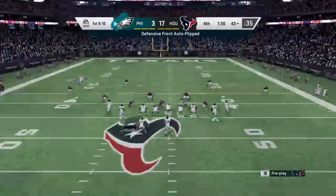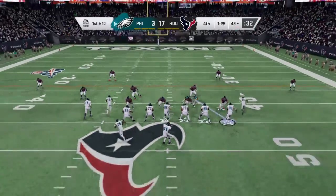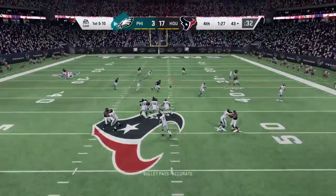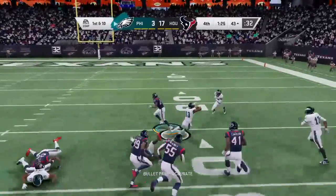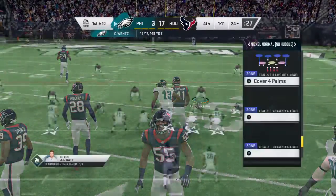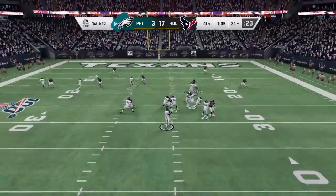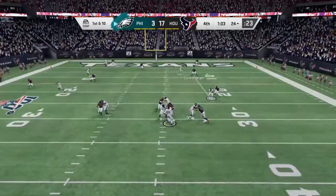Put your best cover guy on him and then change the coverages behind him throughout the game. Brackets, double, zone, man, you name it. Make sure he gets a lot of angles. And brought down, but not before they're inside the 25. Another strong gain on the last 2 plays. They've moved it a combined 33 yards.